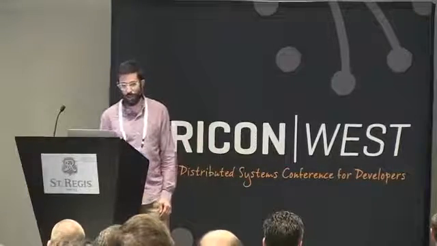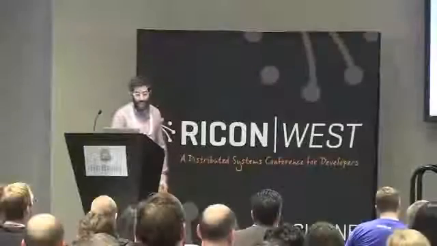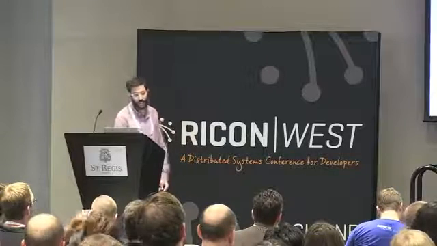Okay, so some takeaways. Distributed systems has a fascinating history. There's a lot of literature. I've only surveyed a small amount of it here. There's a lot more to talk about. Humanity, formalism, and commerce have each had deep impact on the field and those who study and practice it. And each of the groups represented in this triangle has things to gain and things to lose based on how we pursue theory and practice going forward.